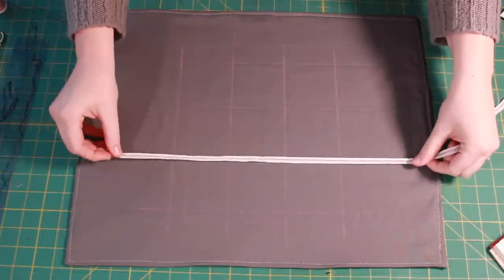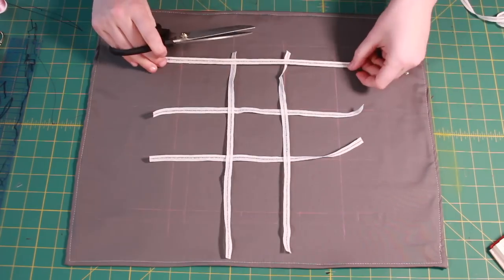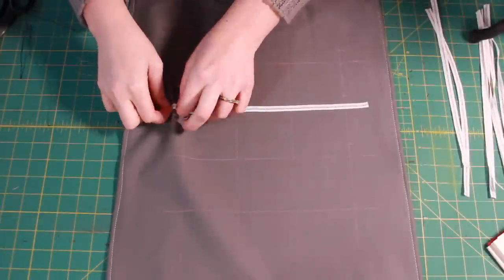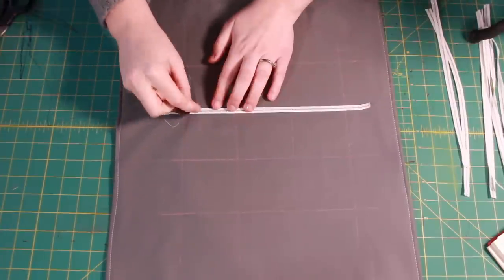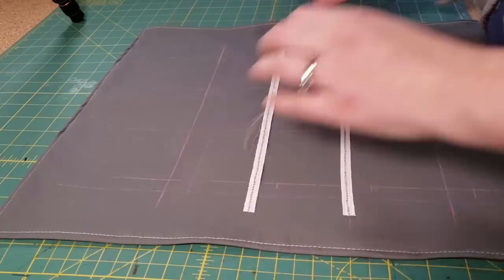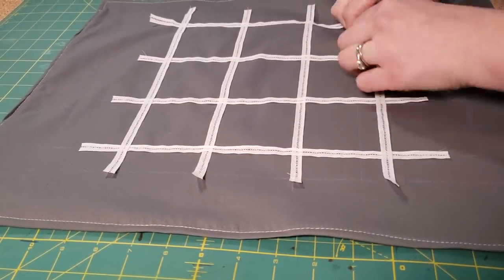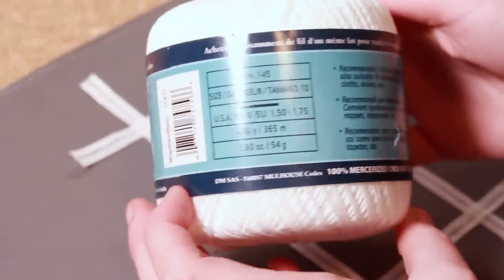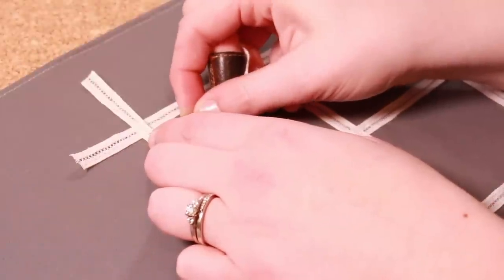I cut lengths of lace tape with a one-inch margin on either side. Using plain sewing thread I basted the lace tape onto the lines, making sure to go through all the layers of the backing fabric. Once the tape was all basted in place I pinned the backing fabric to my sewing table and began lacing. Starting with my size 10 crochet cotton, I cut an arm's length of thread and used two buttonhole stitches to secure it to the top corner of the lace tape.